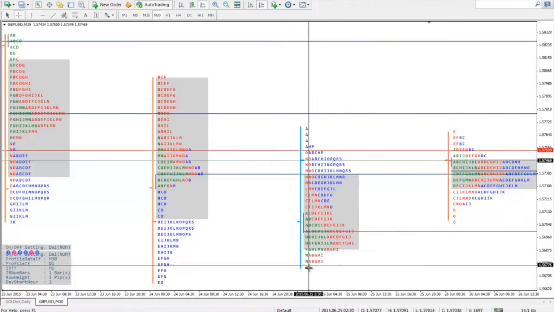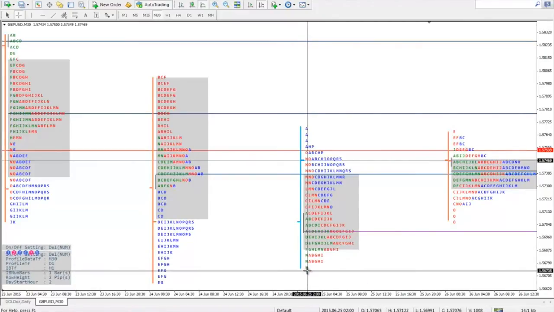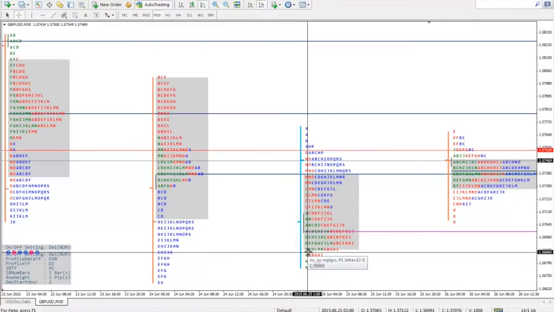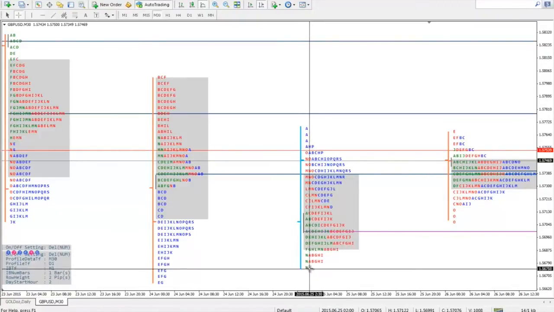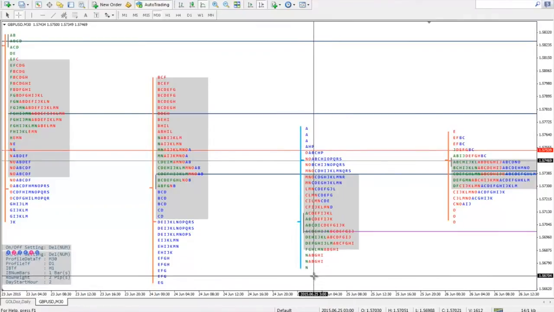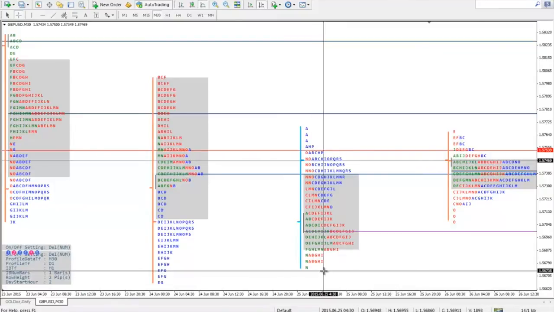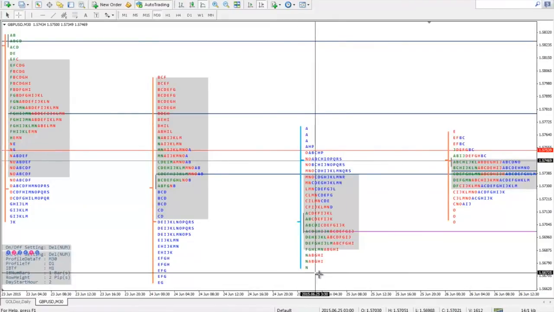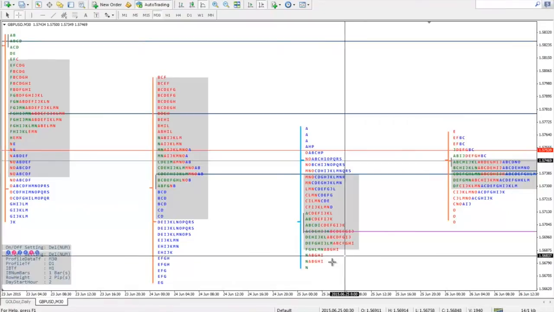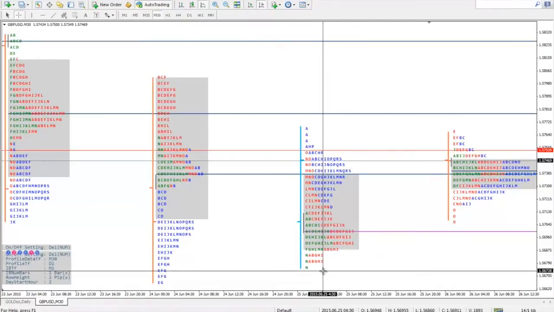Whenever we see these single prints develop, we assume that this has been a responsive buyer. So somewhere in the Asia session, a responsive buyer stepped into the market and supported it. Now, prints are very useful, and normally you will not be able to see the print very clearly on a basic candlestick chart. You may see a bit of a tail, but if you've traded a long time, you know tails can be misleading. You're not necessarily always going to buy on what appears to be a doji. But in the TPO chart, we can see it's a single print.